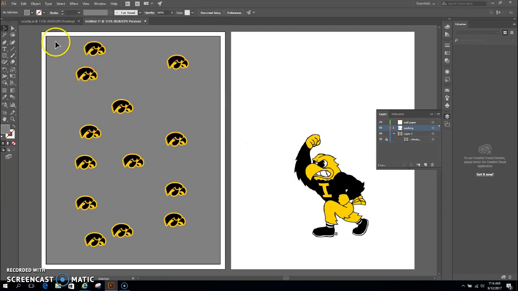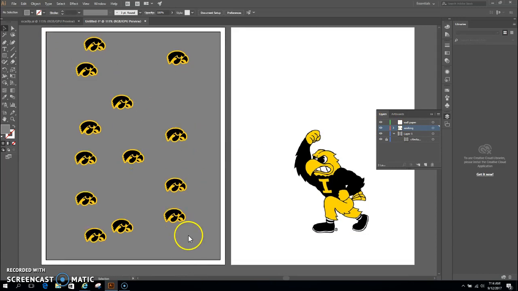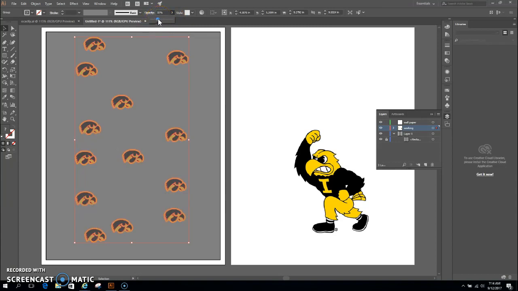But the reason why I want to group it real quick to show you is this. Everything's selected. I'm going to right click and group all that, and then I'm going to show you how to make this transparent so it's like in the background, just a hint of it, but it doesn't dominate the photo. So I could come over here under opacity. This is called transparency. I want you guys to learn how to do this. And I'm just going to back this down to say about 40, maybe go down to 30 or so, and voila, there we go. So now you can see I have like a little, what we call a watermark, just a hint of that logo in the background.